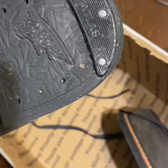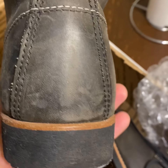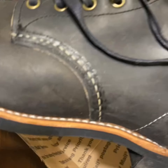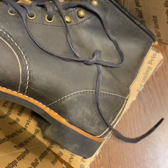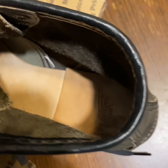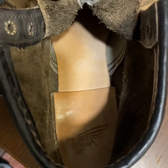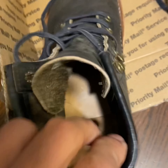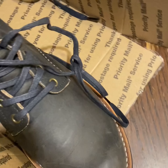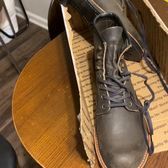They came with these Atlas heel protectors, or extenders, or whatever they're called. The boots look like they had some use but not extensive, so I'm very lucky to find hidden gems out in the marketplace. Got them at a good price as well, so I went ahead and took them before another lucky treasure chaser found them. So here they are — they're mine.